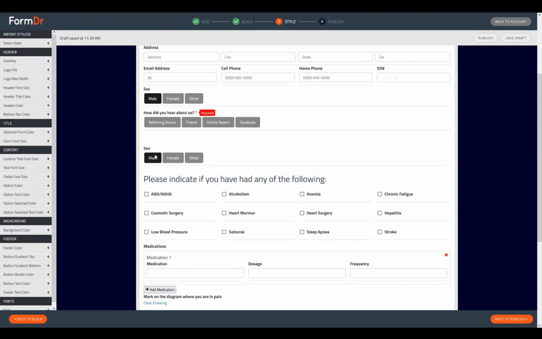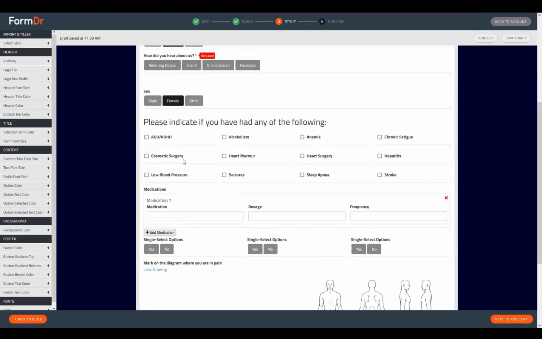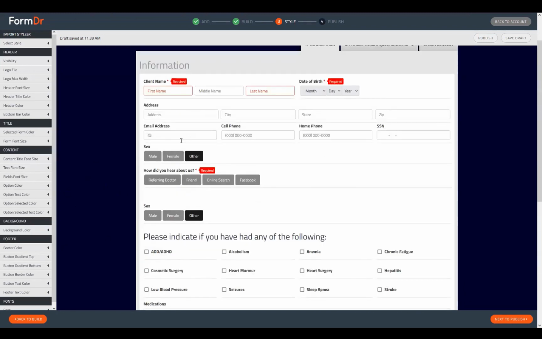So if we had another one of these on our final tab of the form and somebody decided to click something different, it will go back and change those other questions as well. So we can see that this one is changing with this one and this one with that one. They are the same widget because they share that same shortcode.